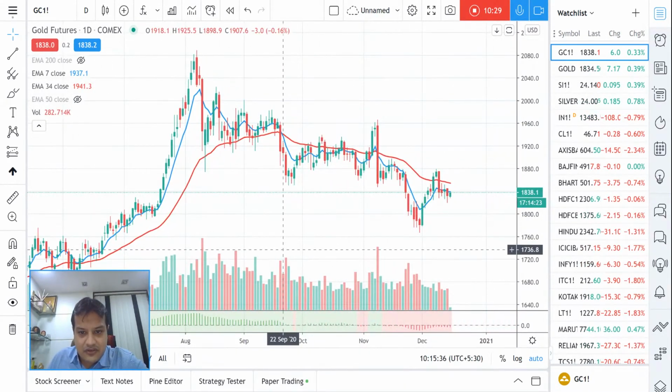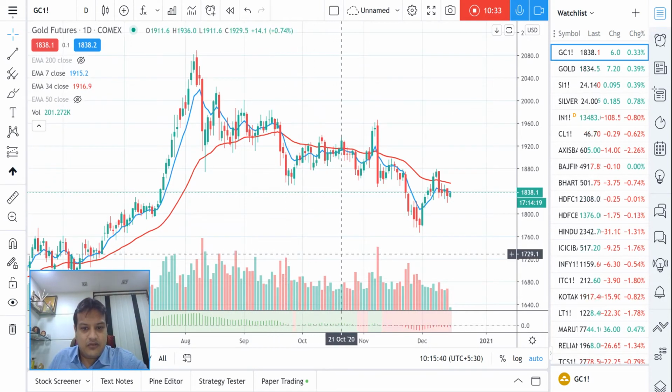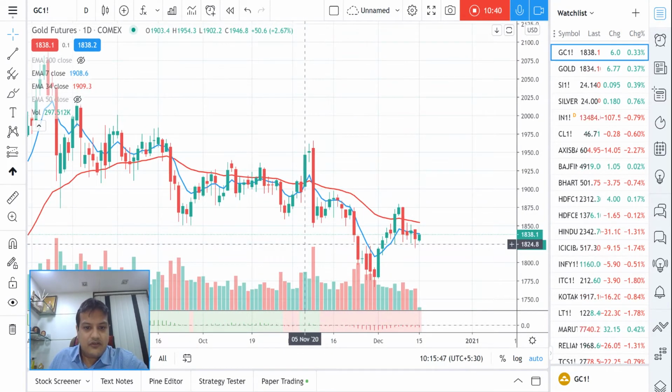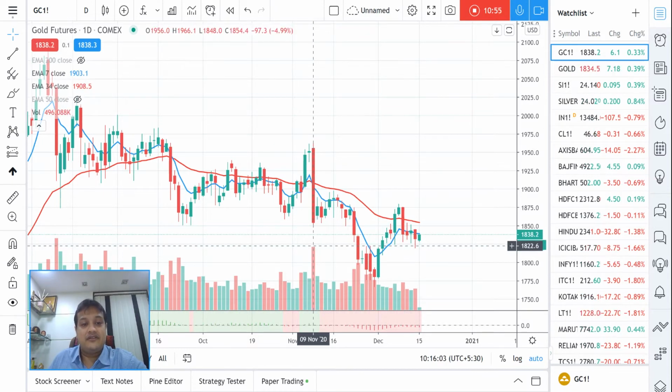Now if I see this also, there's a sell here, it went down, but then here, now this is a very classic and very good example. The 7 had breached 34 on the upside. It had crossed over up, and we had a buy at about 1961.80. The next candle is 1966. So basically, we were in the buy zone in the next candle itself, but it again went down.